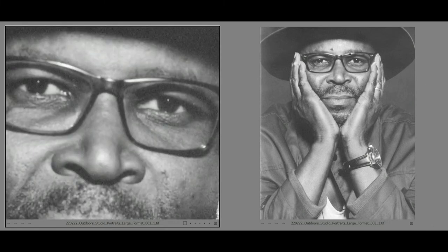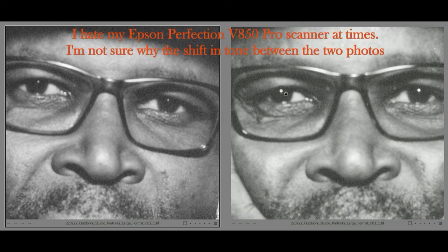Let me tell you why I love my 40 centimeter MaxiLight so much. We're going to zoom in on the one on the left and then the one on the right — already you can see by the size of the catch light that we have a major difference in the effects of the lights. The one on the right has a much bigger catch light compared to the left, because I was shooting at about 16 to 17 feet away with the left image, and 8 to 10 feet closer for the right. The closer the light, the better the quality. You can see the shadow under my nose — this one is a lot sharper and that one is a lot softer.